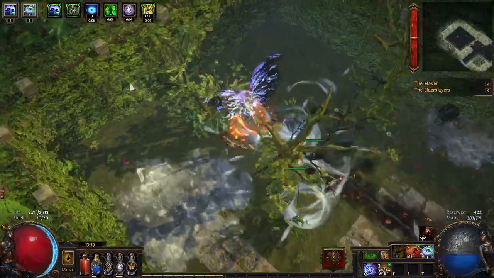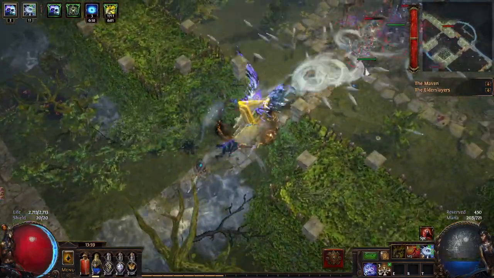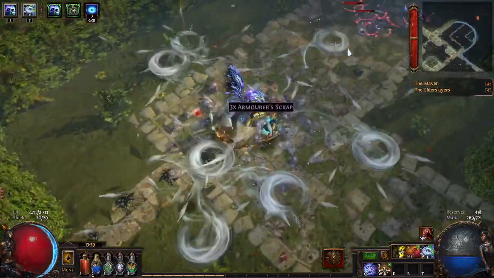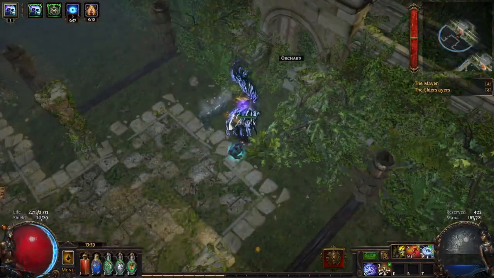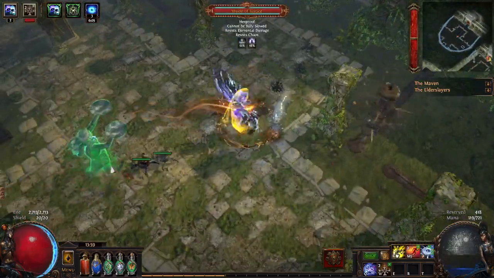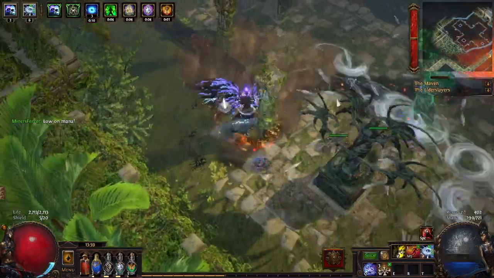Miners are more, I guess you could say, glass cannon style, so basically if we don't kill it, it's going to kill us. So this was a tier 4 map, pretty straightforward. We'll go do the boss real quick. We're going to throw down our debuffs, hit it, trigger our mines, and it's dead.